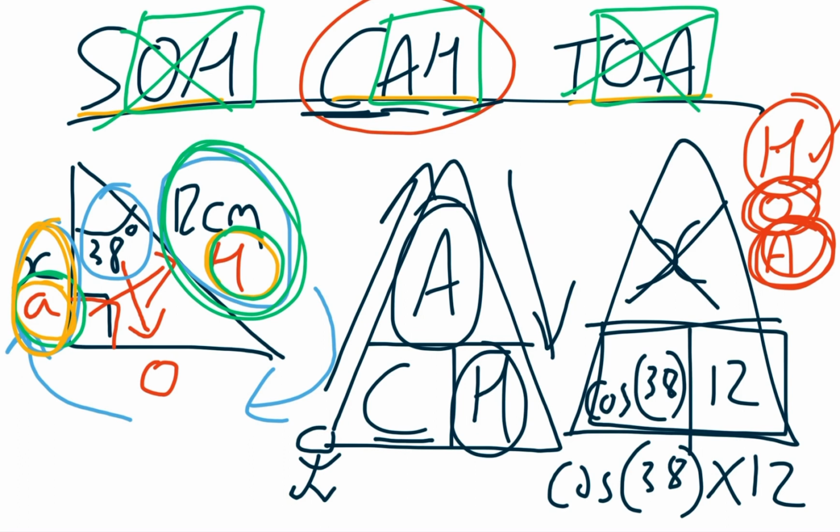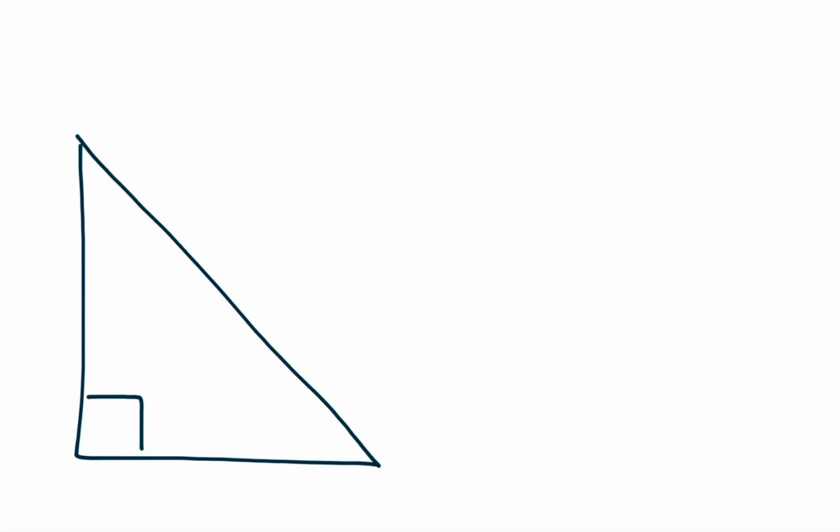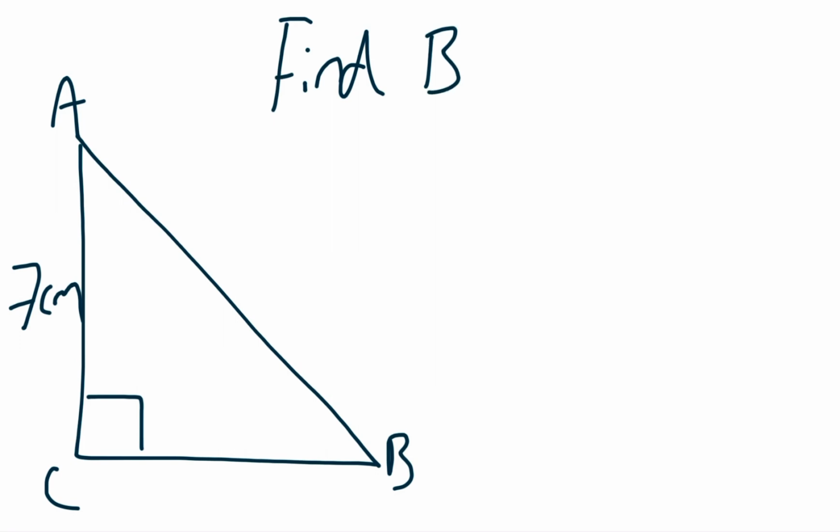Let's have a look at another one, please. Then you can have a go at this in a second. So have a look at this. There we go. There's the right angle. This time I'm going to label this one 7 centimeters. Sometimes they like to do this. Here's A, here's B, here's C, and they'll say find the length BC. That's the only one side. You must call it X. If they write this as the question, then find the length and call it X, because a lot of the times they don't label it X for you.